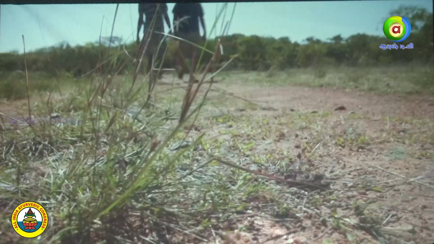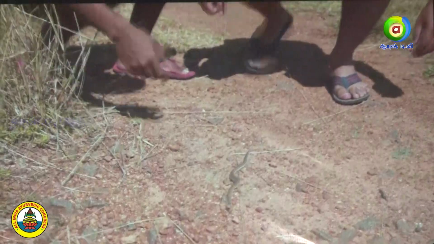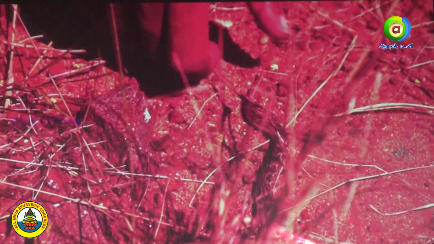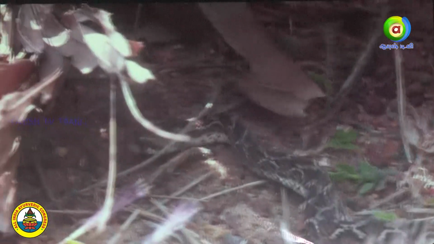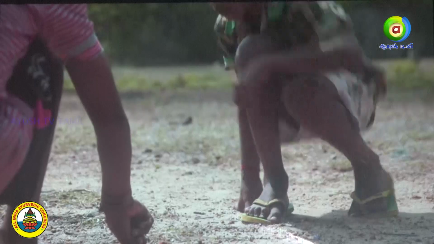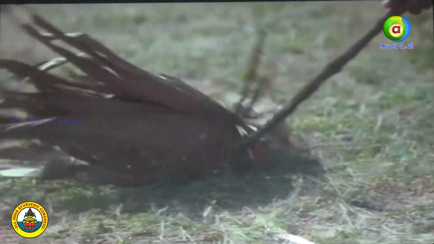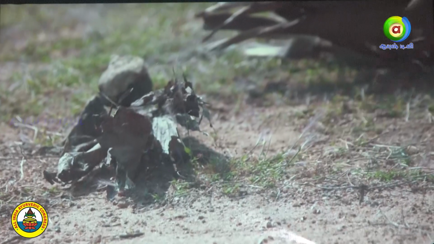Being a very small snake, people tend to underestimate their lethality. But don't be fooled. This is a very dangerous snake. In places where saw-scaled vipers are common, unwary children playing outdoors can be at risk. The best way to avoid being bitten by a saw-scaled viper is to look carefully where you put your hands and feet while working in the field, and by using a torch at night.